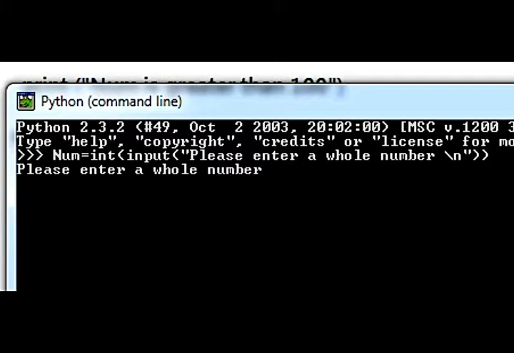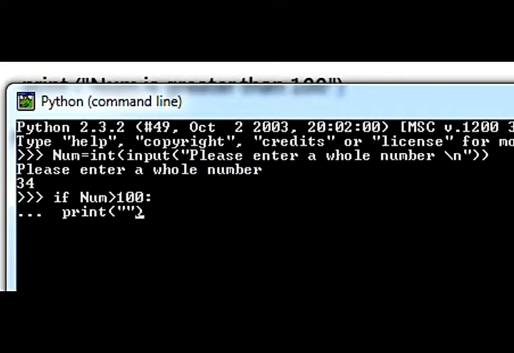Now I need to enter one value, so I'm writing if num is greater than 100. It's the syntax of Python to put a colon after the statement. Then I will press enter. Again, it's a syntax of Python to introduce an indent in the beginning of the sentence, and then I will write print on the screen.